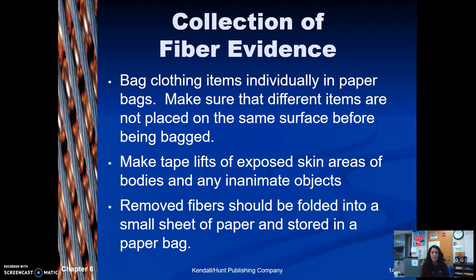All right, so when fiber evidence is collected, let's say it's a bigger item like a shirt or a blanket, they're always going to be collected individually. They're going to be put in paper bags because they want them to be able to breathe. They want air to be able to go in and out. So they're not going to put them in any sort of plastic bag, especially if there was moisture on the shirt and you put it in a plastic bag and seal it up, then you might have bacteria or other things that grow on it, and that's going to affect your evidence. So it's always going to be a paper bag.